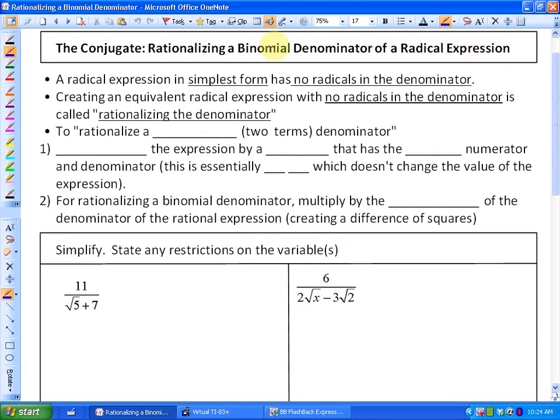If we had a monomial denominator of a radical expression, it's a lot easier. You would anticipate that in this example down here, I would need a pair of 5s to rationalize the denominator. So if I multiplied this by root 5 and by square root 5, what you'll see is it actually doesn't simplify anything. Because your denominator in this case would become the square root of 5 times 5 plus 7 root 5.